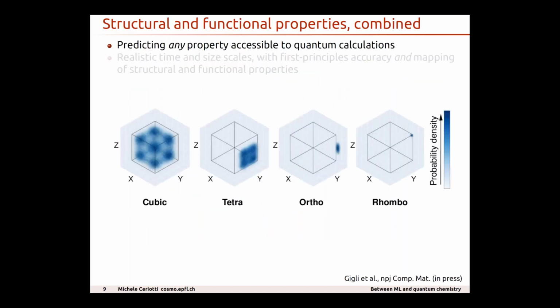So what I think is now the next step in this integration of machine learning and physics-based modeling techniques is actually to combine thermodynamic sampling using machine learning potentials and the prediction of functional properties, which means that you can perform the kind of calculations that you usually had to do with ab initio molecular dynamics using a fully integrated machine learning framework. For instance, you can study ferroelectricity, here the paradigmatic example of barium titanate, by predicting both the potential and the polarization using a symmetry-adapted machine learning model.